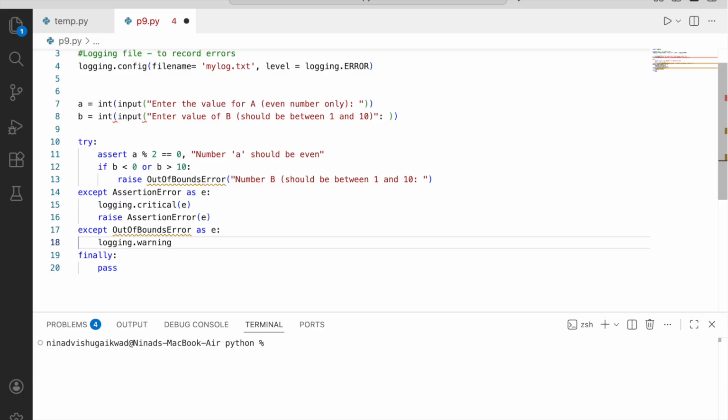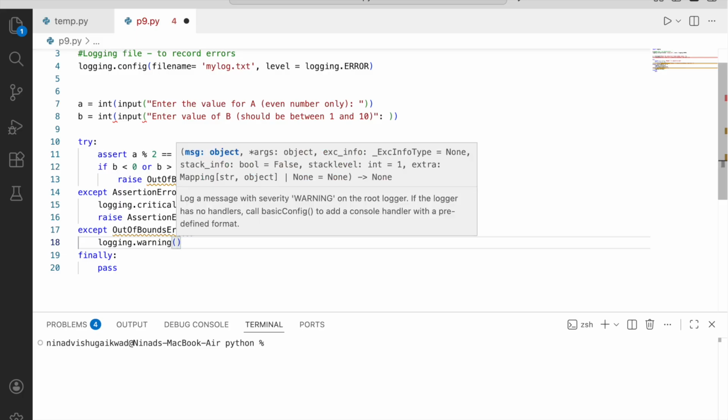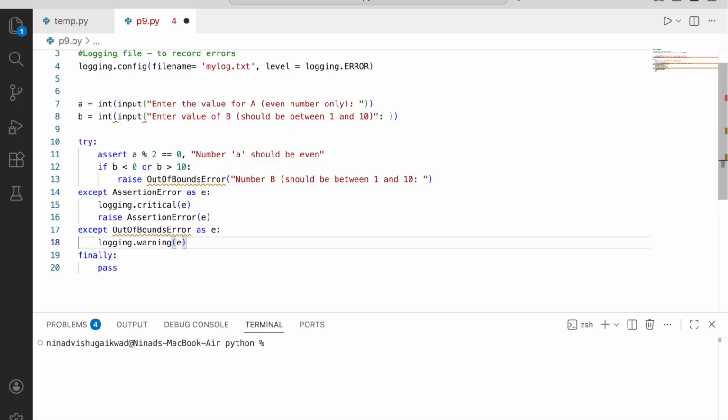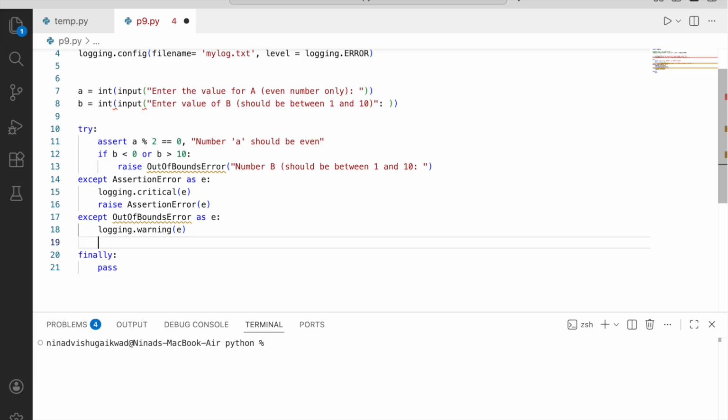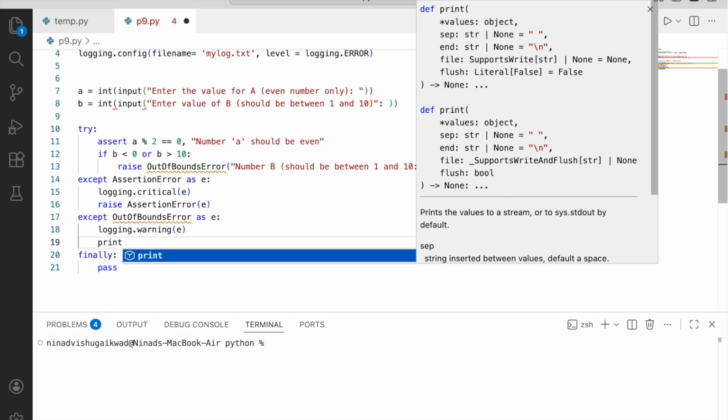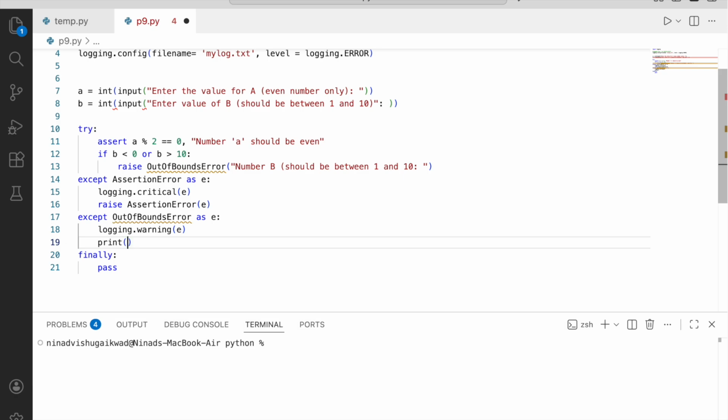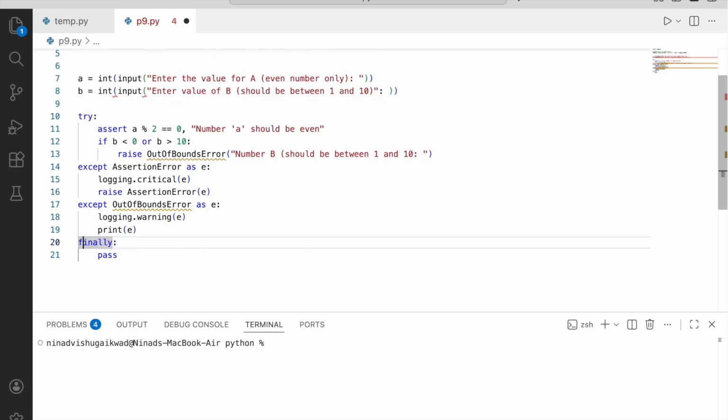Okay, and we know that warnings are not saved. Okay, so it is a good way to see that this message is actually not saved. Okay, we'll also print it, print E. Okay, so we are done with the second one, that is number A and number B should be between 1 and 10.